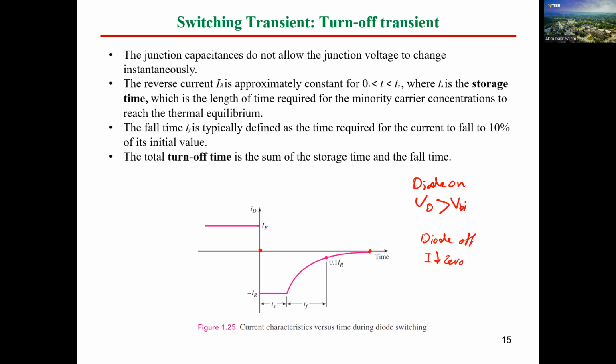We call it storage time, guys, by the way, because it's like charging a current in the opposite direction. You store the charges in the junction of the diode, and the junction means the capacitance of the diode. Since the PN junction has a capacitance, this capacitance is going to be charged in the opposite direction. So we call it Ts, the storage time. Then, since you don't have more sources because the supply is turned to zero here, this makes the charges decay until reaching zero. This is called the falling time. What is the turn off time now? Turn off time is the total time, Ts plus Tf.